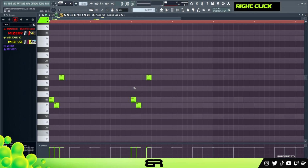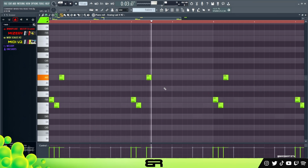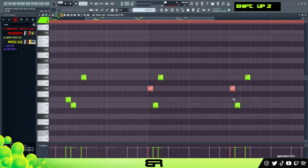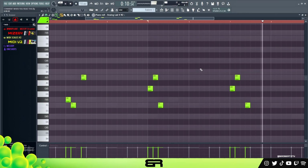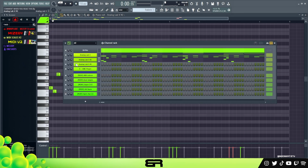Let's offset this just so it's not so robotic. I'm gonna move one of these around. We can play around with some of these notes. Oops. Okay, I like that. It's not too dark, and the reason I moved the note here is because I don't want this to be a super dark melody. I just wanted it to be a little lighthearted, not too sad, not too dark and stuff like that. But let's go ahead and move on to our next sound.